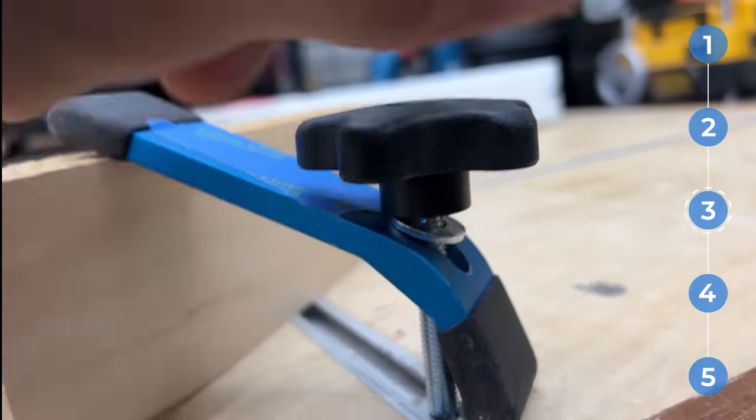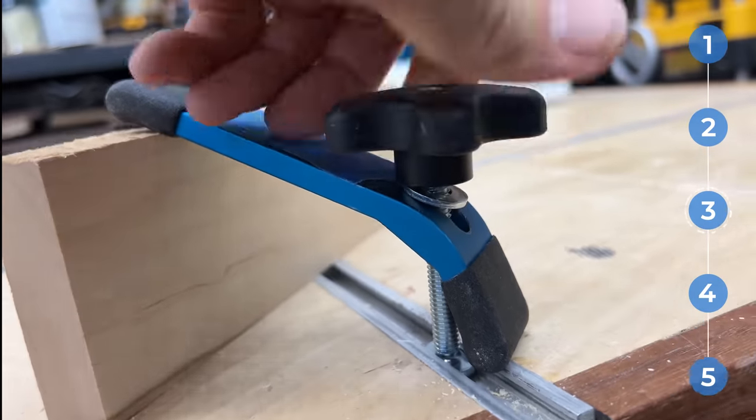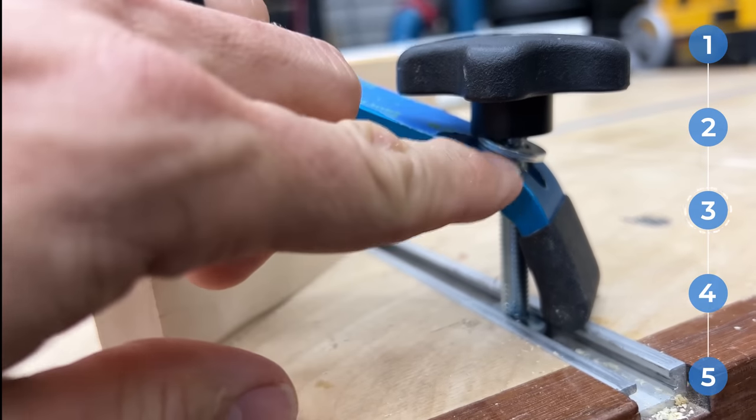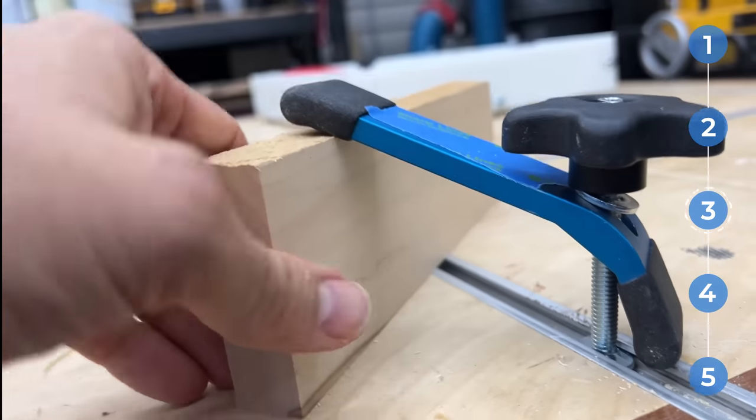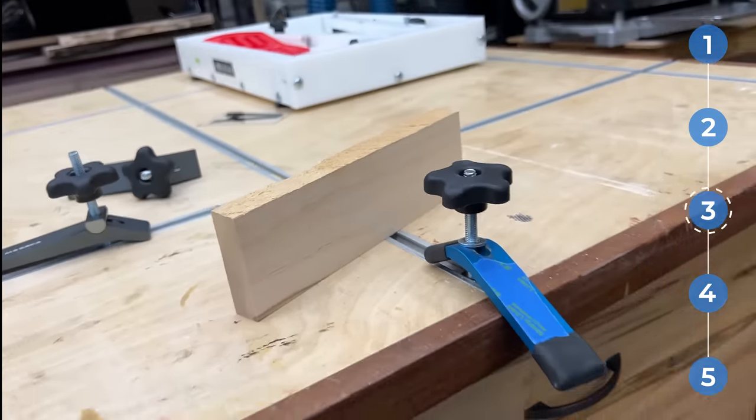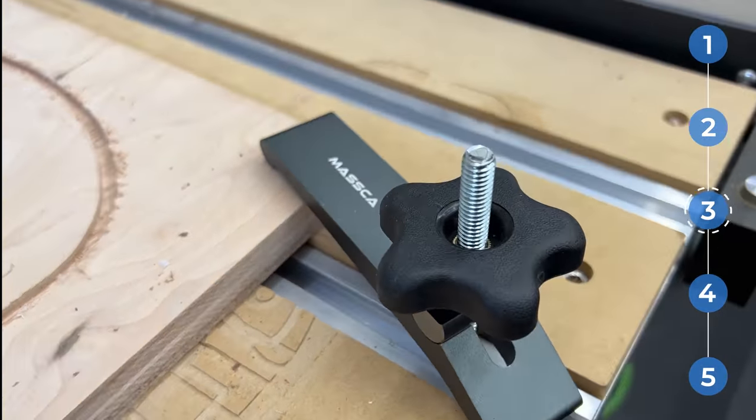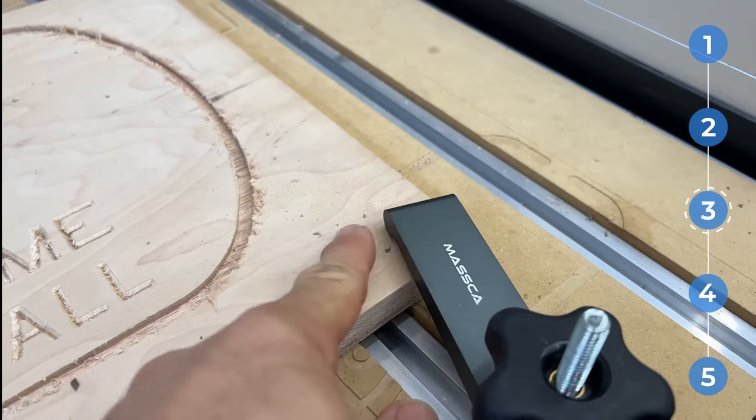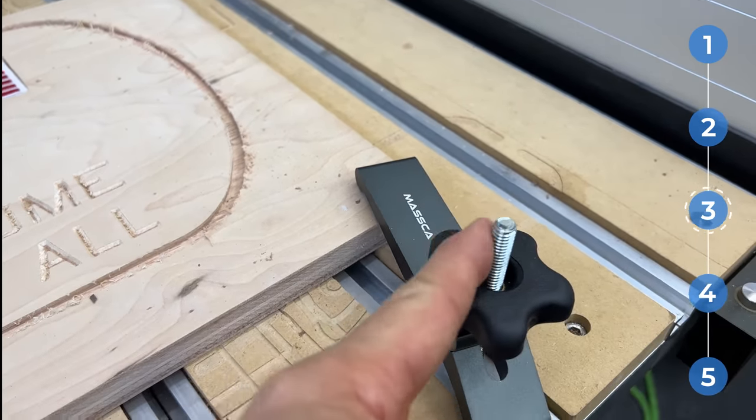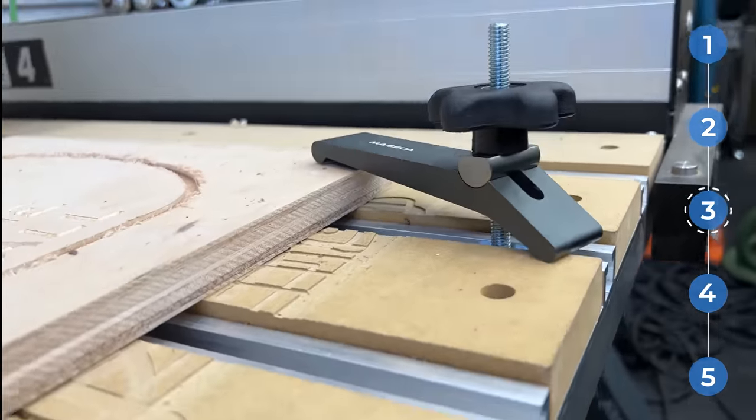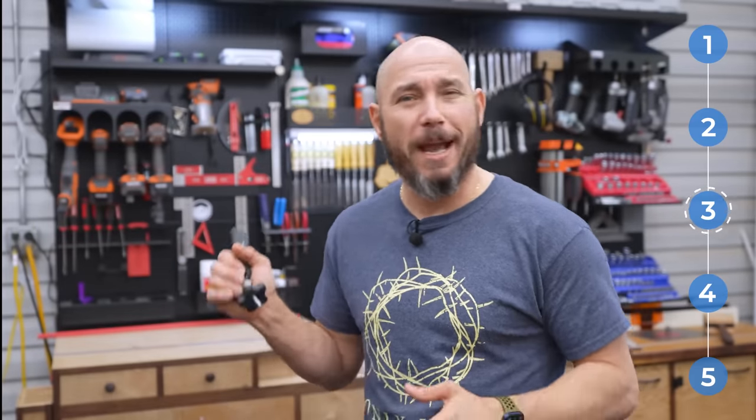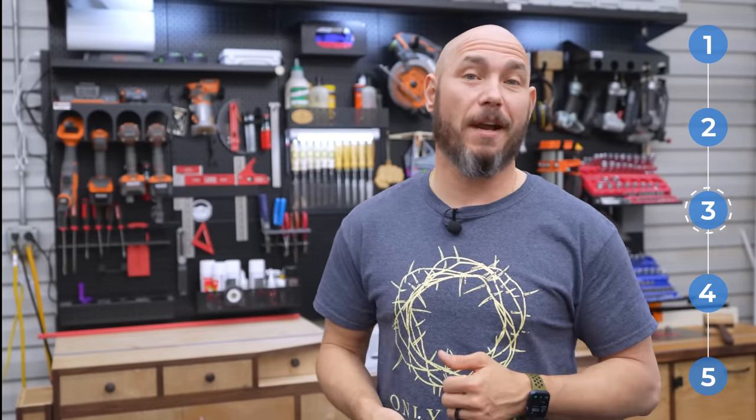This is where this really shines because a normal one won't fit as good as this. Let me show you that. While these still work, you can see how the pressure of the clamp is on the front of that washer pushing down. It just doesn't hold as solid. You can also use these on the CNC to hold down your work, although I would be very cautious because these bolts do stick up. Make sure you're not going to hit that when your CNC is moving, and they're aluminum so make sure they're well away from the cut area. These come in two packs for under 30 bucks and it's just a good value all around.